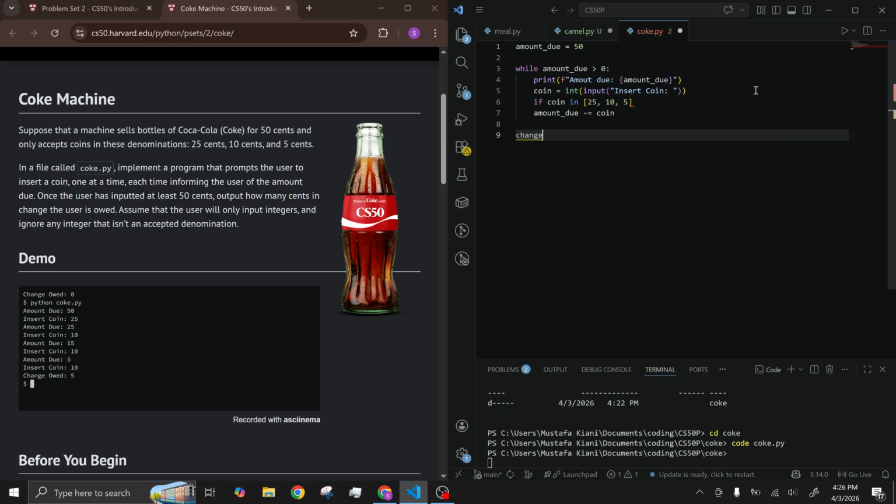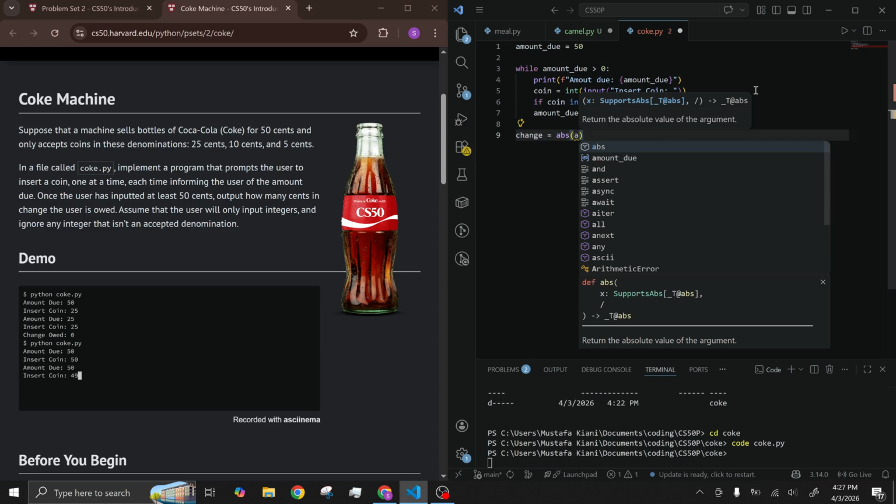So change is equal to, now if we make the change by just subtracting, the value we're going to get is going to be negative. For example, the price of Coke is 50 and the user adds 60. The result we're going to get is negative. So we will use abs, absolute value, then we can add an amount here.